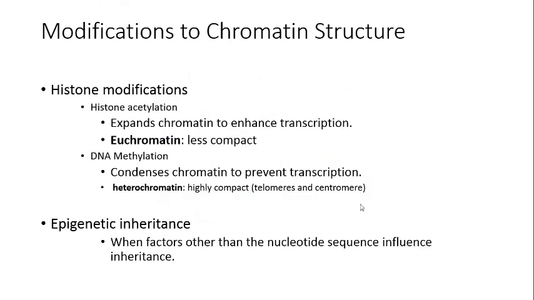Any type of inheritance that does not depend on your genetic code, but is instead determined by what genes are activated or inhibited, or in other words, whether the chromatin is open or closed in that region, is called epigenetic inheritance. If we look at the difference between identical twins, the difference between identical twins is because of epigenetic inheritance. They have the exact same genetic code, but the differences that you see in their traits is due to what genes are activated and what genes are inhibited through these two factors.